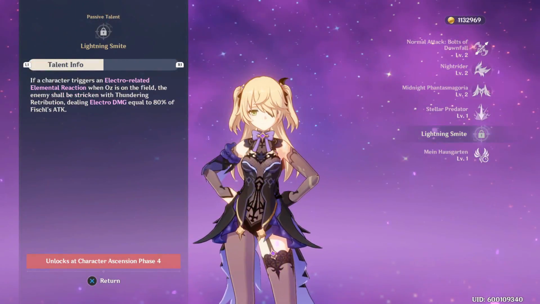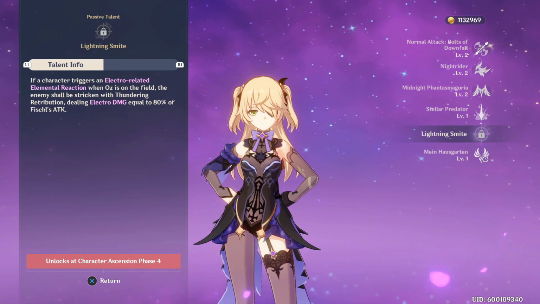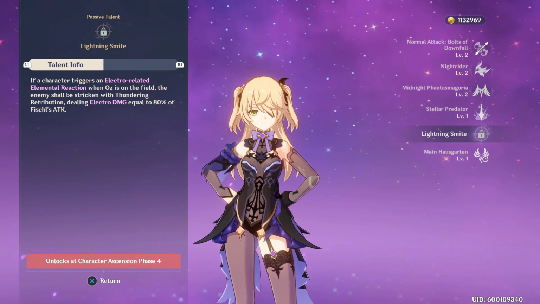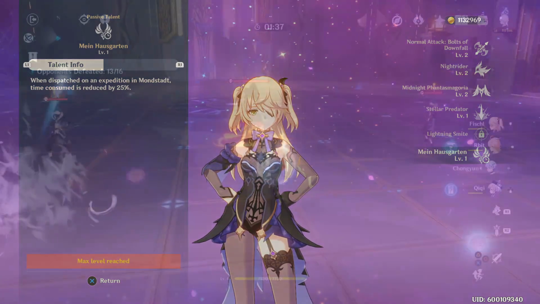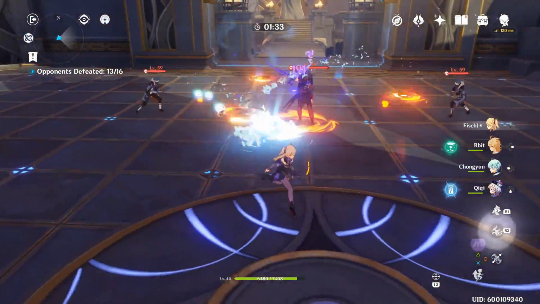What interests me more is her second passive talent, which states, if a character triggers an electro reaction while Oz is on the field, then you deal electro damage equal to 80% of Fischl's attack stat. Oh boy, this sounds so good considering Oz just keeps applying electro damage, and you don't need to be playing as Fischl for this talent to activate. This further exemplifies Fischl's support capabilities, and I'm looking forward to unlocking this ability.